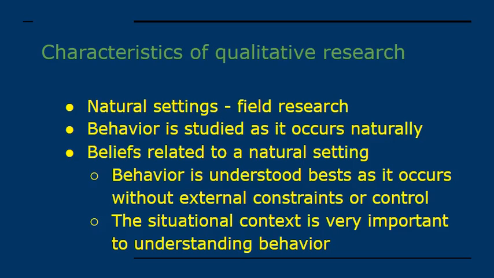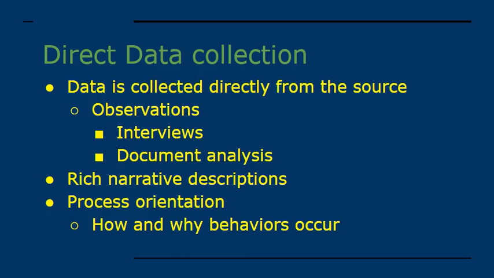we're not trying to manipulate anything. We are observing people as they interact. We're observing people as they have experiences. And in qualitative, we get data directly from the source. So either through interviews, we might conduct an analysis of documents. So looking at policies. We try to develop what's known as rich narrative descriptions.